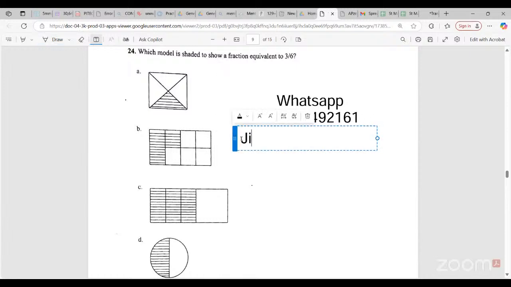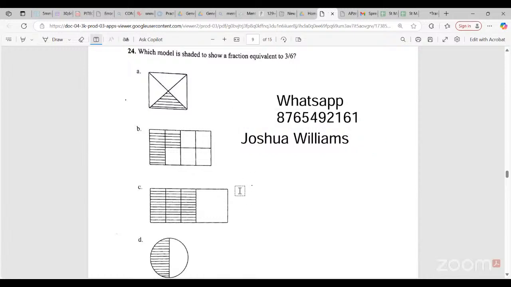You can do the next one. Joshua was the first one I saw. There are two Joshuas, you know. I texted the wrong Joshua the other day. I need to save the last name.